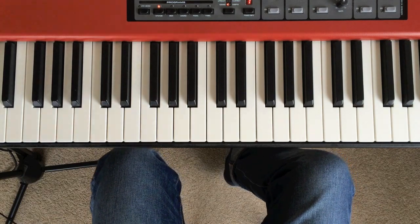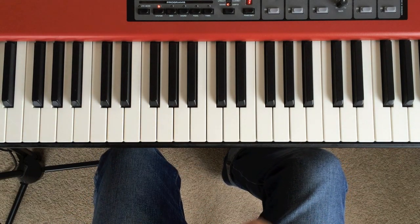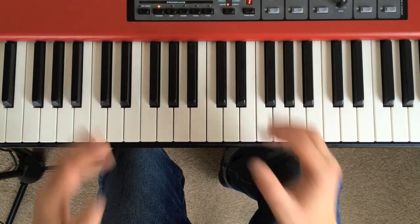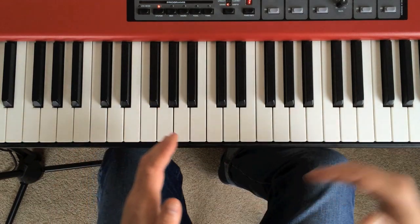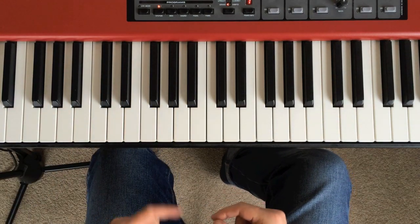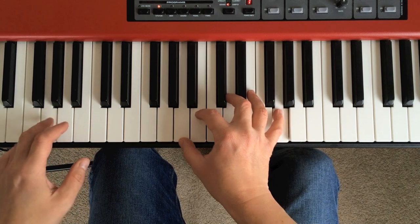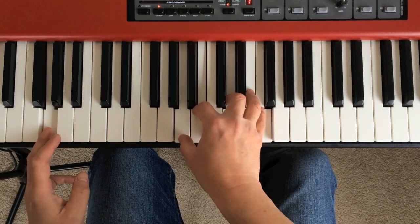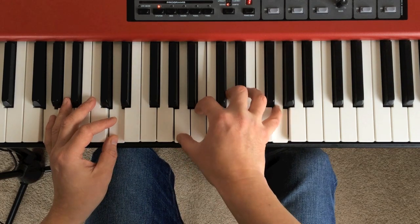So we've taken that very simple sequence — E flat, C minor, G minor, E flat 7 — and made something much more naturally cocktail-y out of it. Moving on to bars 3 and 4, our next chord is A flat. The natural thing to do with that is create an A flat major 7. Or if we wanted, an A flat major 9 — but I think A flat major 7 is a more natural, more idiomatic sound here. The A flat major 9 would be going just a little bit too far in this context. Next chord is G7, and a really natural inversion falls under our fingers from the A flat major 7 — going to a G with an added 9th, which is the A.